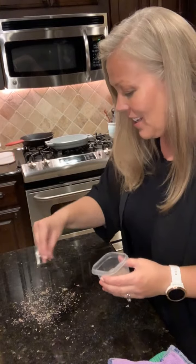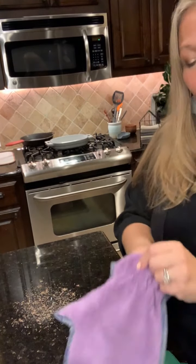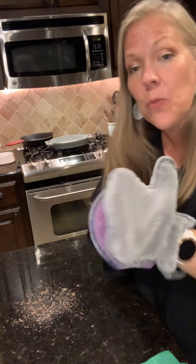The second way is you can use our rubber brush — I call this the unsung hero of Norwex. Everybody needs to get this rubber brush. When you use it, it's going to clean your dusting mitt and give it a static charge so it's ready for more use. The third and probably most effective way to create a static charge is dry microfiber cloth on the mitt. I'm using pencil shavings to simulate dust — you can imagine this can be dust, glitter, wood chips, sand, lots of different things you can use this for.